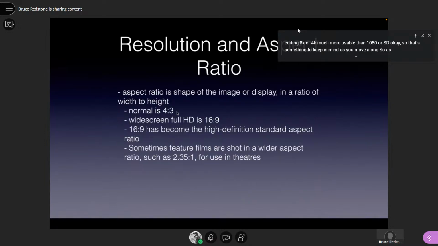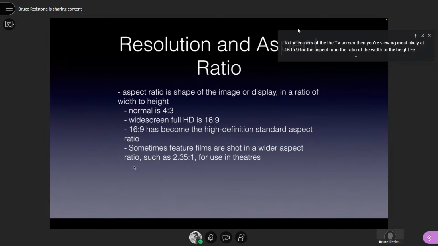So as I mentioned, aspect ratio is simply the ratio of the width to the height. The normal for DSLRs and mirrorless cameras is 4:3. Widescreen is 16:9. So if you've got a widescreen TV, and it's at full resolution when you view it, that is, you can view the image right out to the corners of the TV screen, then you're viewing most likely at 16:9. For the aspect ratio, the ratio of the width to the height.